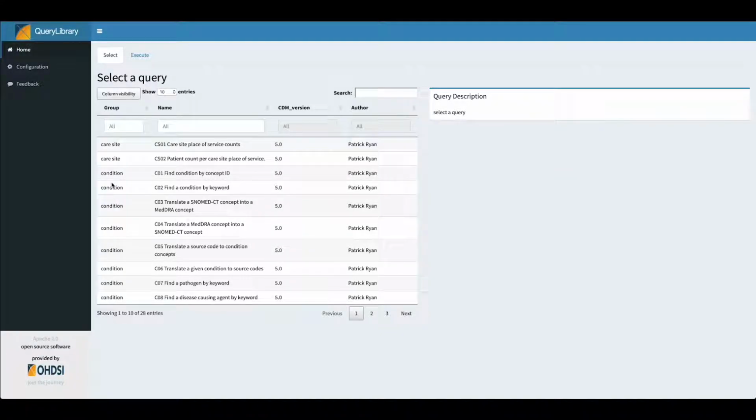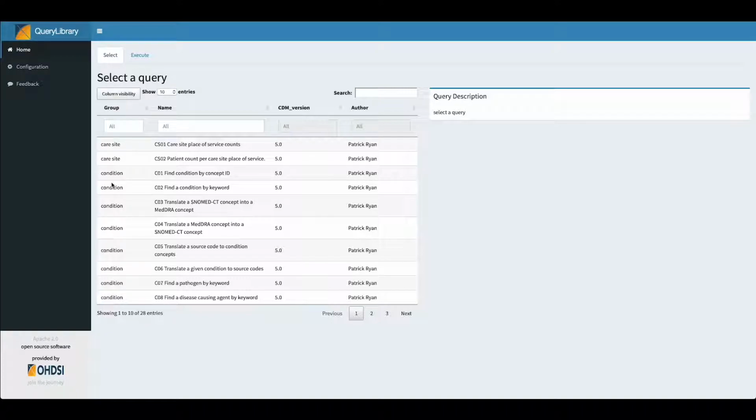This is just a quick demo of the query library, following the good example of Anthony, who did this also for some of the developments he did for Atlas. The idea of the query library is just to make available queries to the OMOP community that are often used. And I know a lot of people are thinking about how to get all the ancestors of a concept, etc.